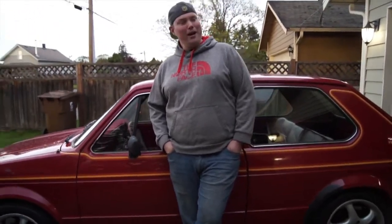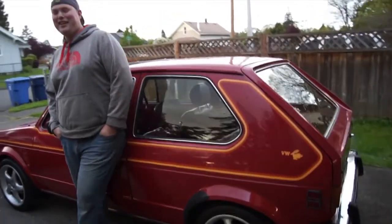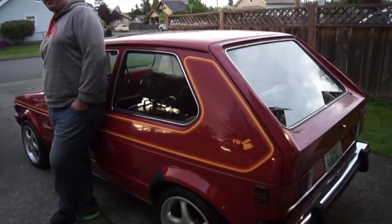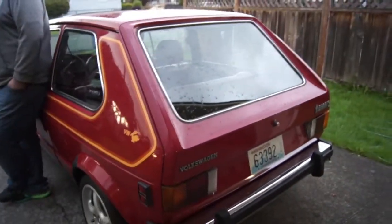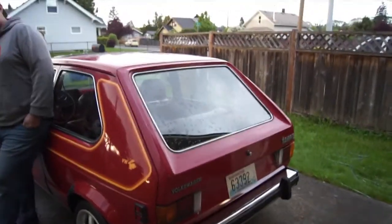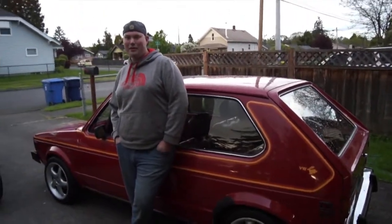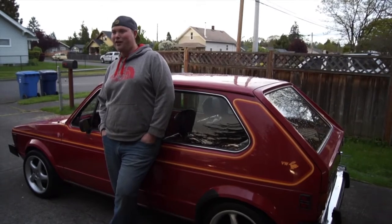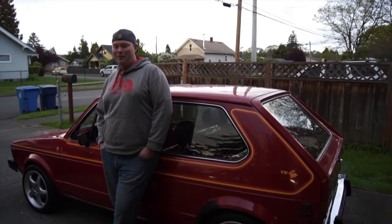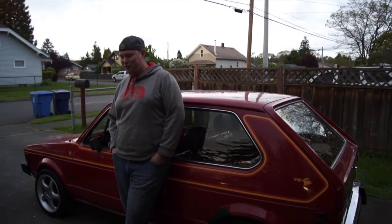And I'm gonna be honest with you, I was super disappointed when it showed up in my driveway. I'd been saving money and saving, and I really wanted a Honda Civic hatchback, because Fast and the Furious had just come out when I was 14 or something like that. So at 16, I was ready to have my first car and wanted a Honda Civic like my brother. And I came home from school, and my brother had got a new truck, and his Honda Civic was gone.